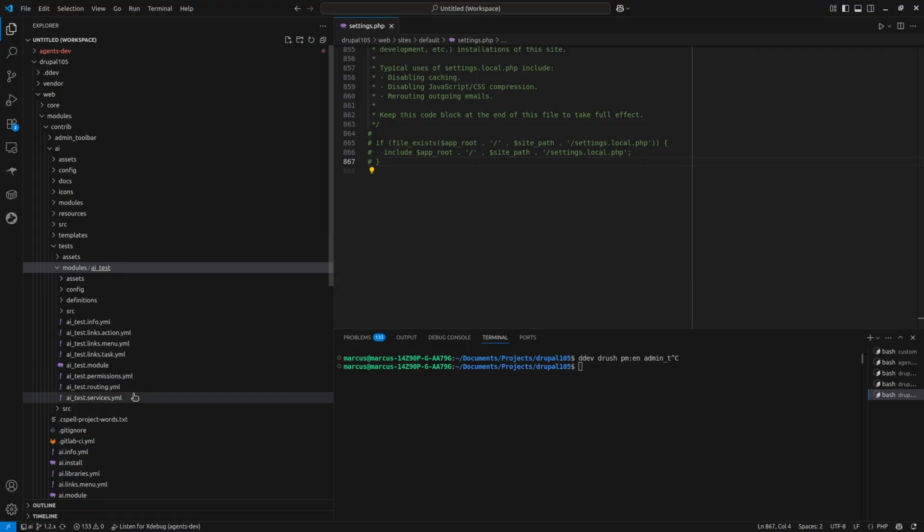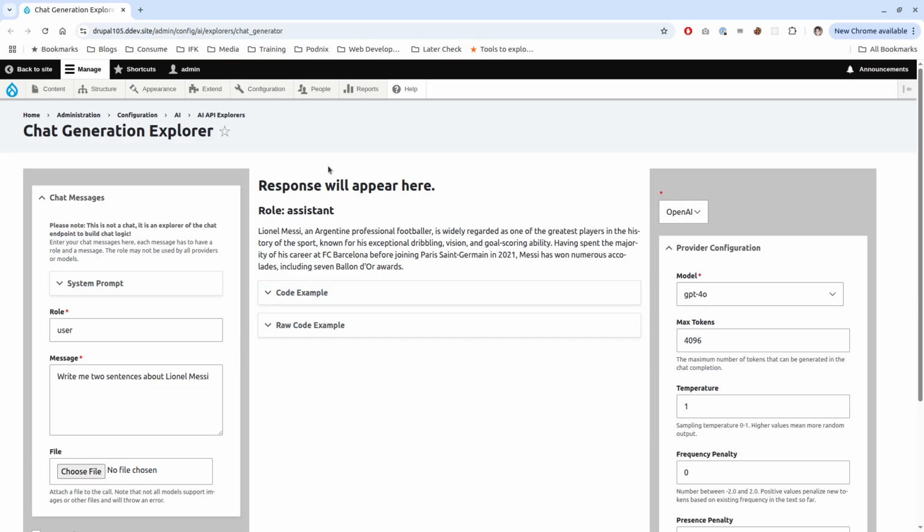And one part of what we have there is a module called AI test. And the AI testing module, by default, it's just a parrot module. So I will showcase that. So what it can do is that you send a request to the AI test provider, that is a mockup provider. It's just gonna give you an answer back with what you sent. So to be able to test it without running it in automated tests, you have to enable it then.